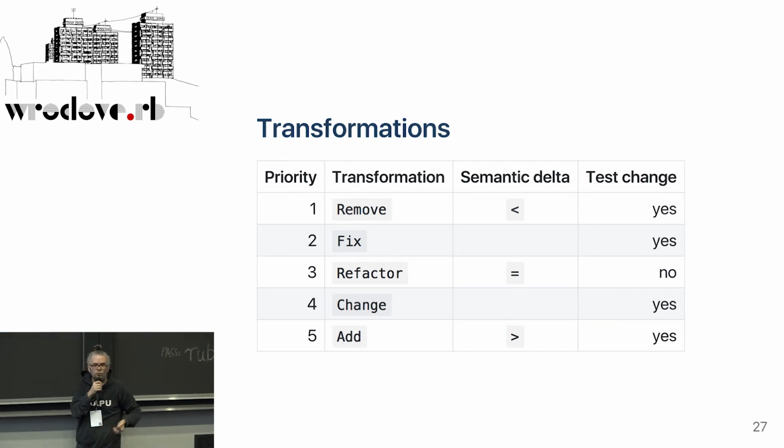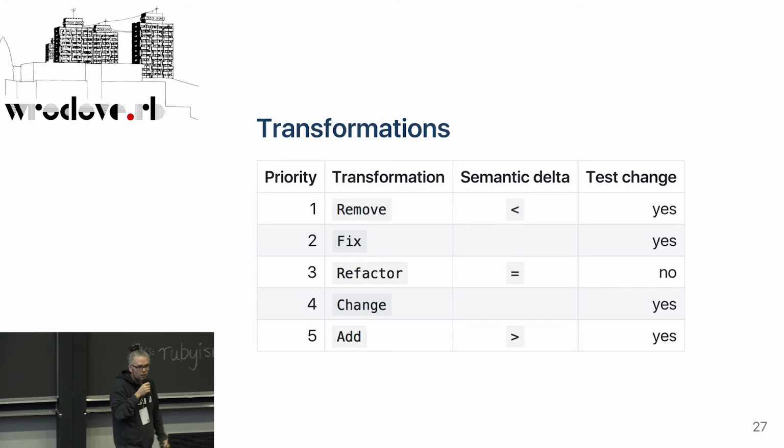You always want to remove first, because everyone likes removing code on the one hand, but you can also look at it from a way, if you are able to remove something, then it puts the system in a better state, because it's less code. Less code to maintain, less code to think about, less possibility for bugs, right?